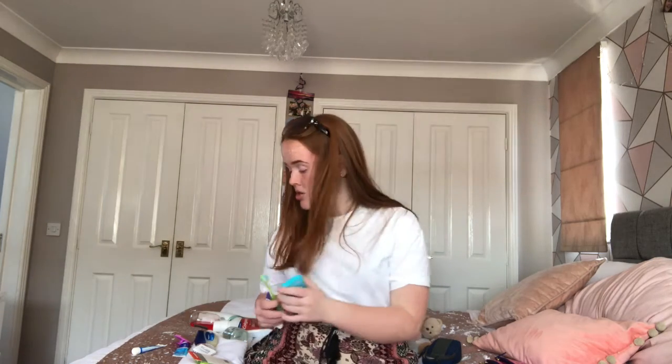So my mouth will go blue, and it will show up with really dark blue spots where I've missed brushing, and you have to brush off, using one of your toothbrushes, where all the dark blue stuff is, and then you rinse your mouth out. It will stick, is all I'm going to say. It will stick to your mouth, but after brushing, it should get rid of it. So don't be alarmed if you get them and then go, what the hell is this stuff? Because it's scary the first time, but once you've done it, you'll understand how to do it. And also make sure that you do not use any white towels or flannels, because it will stain them. But yeah, I definitely recommend that.